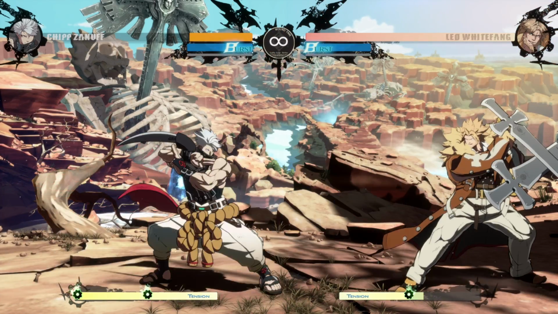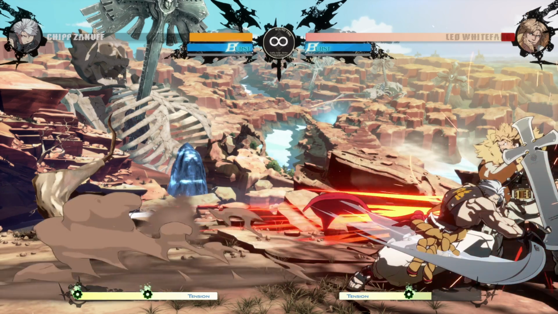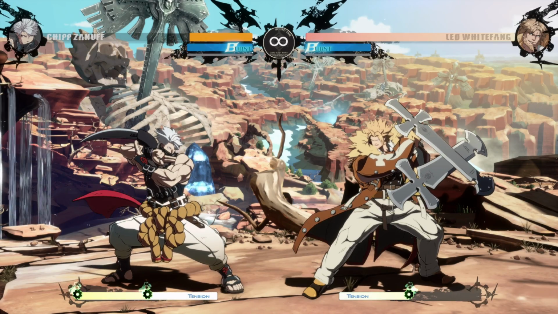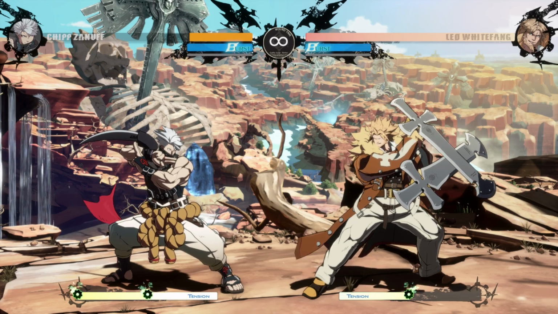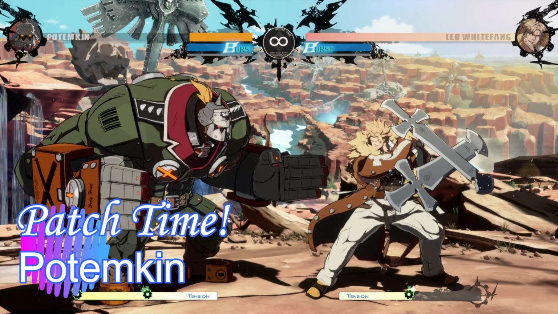So just running in and stand S is going to be less attractive. So now you have this as an alternative, right? You want to pick one or the other, so you have to think through which is the correct move for the correct situation. Overall, some very tiny nerfs. Chipp's still one of the best characters in the game. Potemkin, small changes but welcome changes.